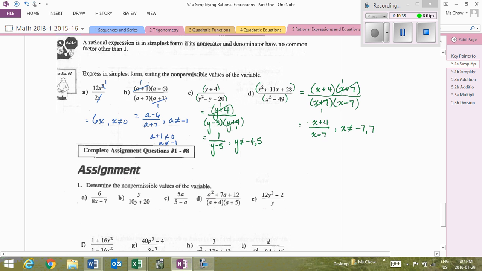Okay. So for those of you who like to put a square or a box around your answers, that is your full answer. It's not just the simplified form, because that simplified form is only true when the restrictions are in place. Okay, so part B is up. There's a number of questions that have been assigned that you can refer to your unit plan for.